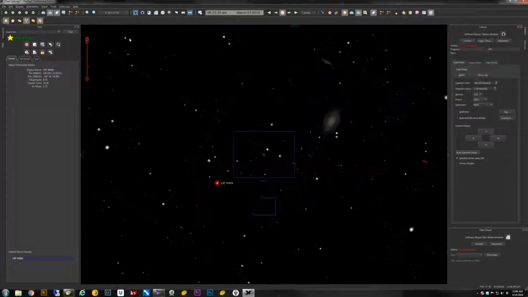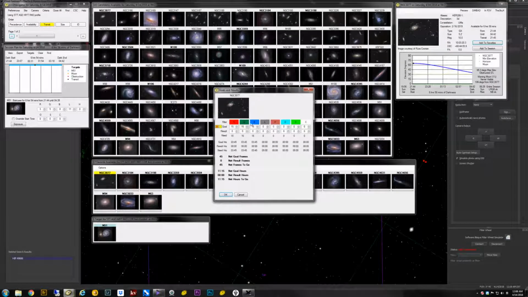I'll click done, and now I'm going to choose my goals, and total hours here. Well, I want to grab, I don't know, maybe 20 luminance and 15 of the others, and that'll give us a total of 14 hours on it. Maybe I should double that and do 30 hours, but I can always do that. I will click OK.